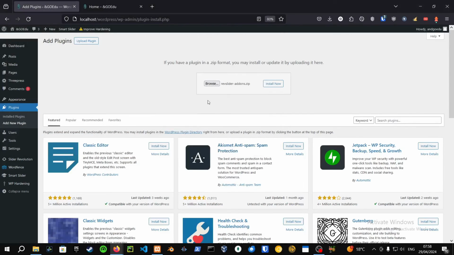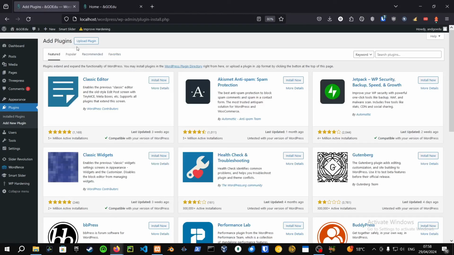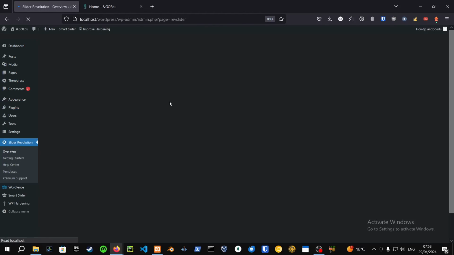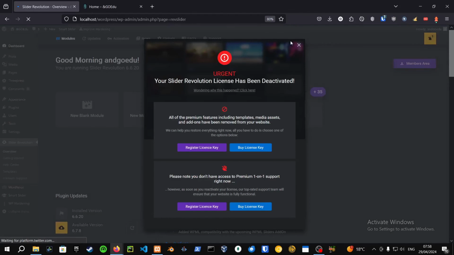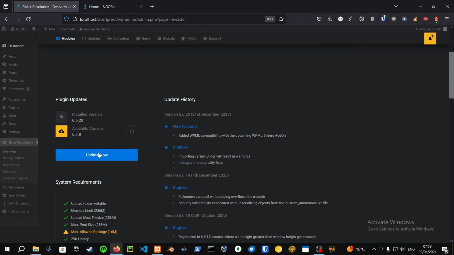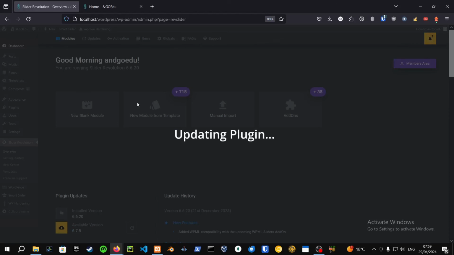And there's a lot of other sliders that you could install on the store, of course. The add-ons did not work, but the plugin itself worked, so you can play with it in development mode, as well as in production. You can add it to production, but I don't recommend it because it's not the most updated one. So as you can see, the Slider Revolution license has been deactivated. So if I just close this, it is going to work. But again, if I try to update it to the latest version, it's not going to work. That's the only downside of it. But again, you can still use it for your website.